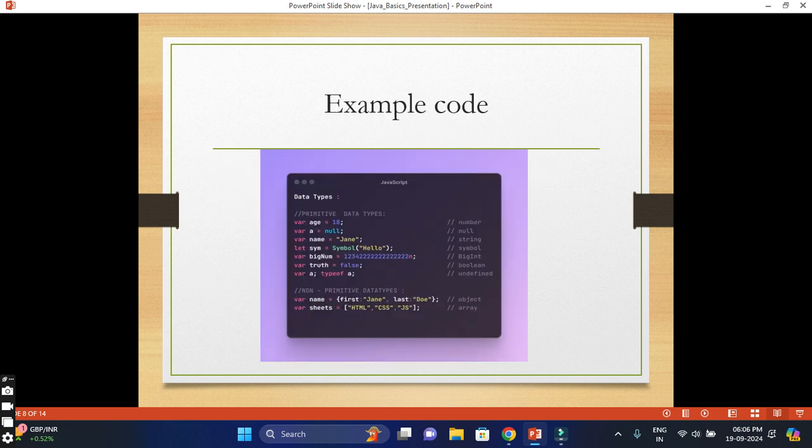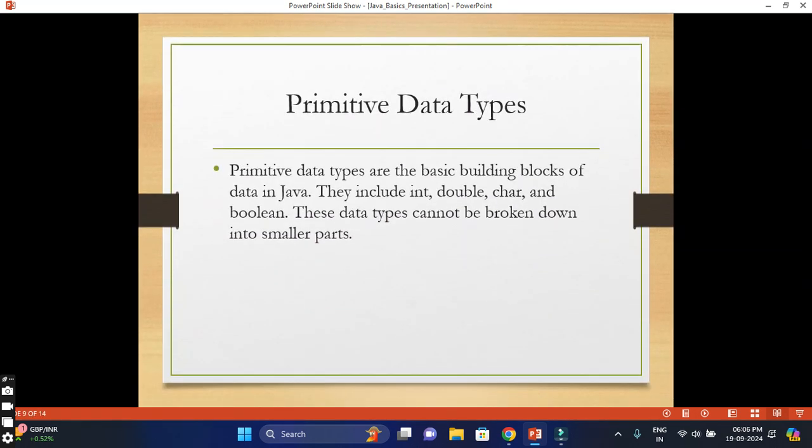Primitive data types are the basic building blocks of data in Java. Imagine you have basic candies in your store, the foundation of your collection. They include things like int for whole numbers, double for decimal numbers, and boolean for true or false. Each one has a specific size and purpose, like different shapes of candies. Let's say you are counting how many pieces of candies you have.